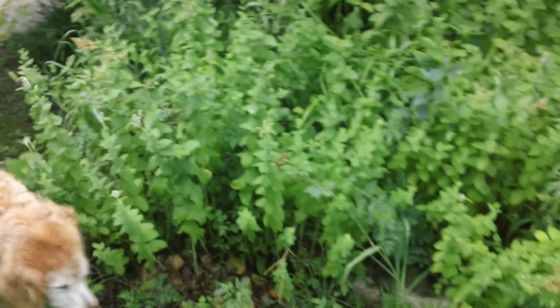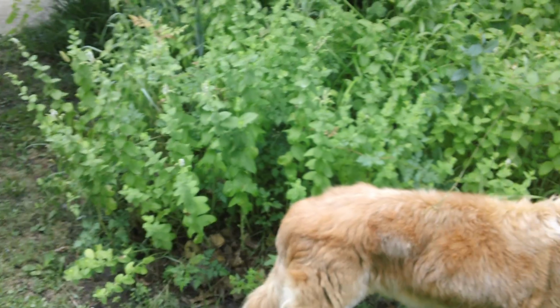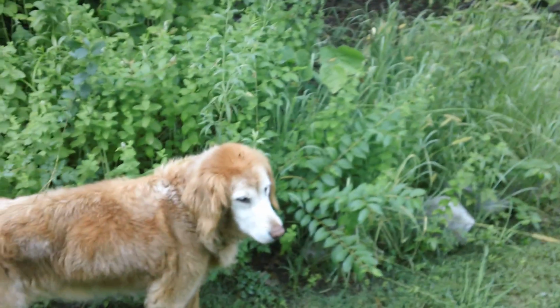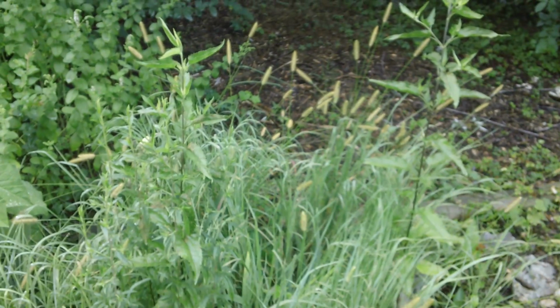The one that I wasn't going to plant this year. And I've got a bunch of mint, apple mint in here. That grows really well. I mean, I can just stick that in the ground and it just takes off. In fact, look at this foxtail grass. I love these. I love the little fuzzy things on them. They're so neat.